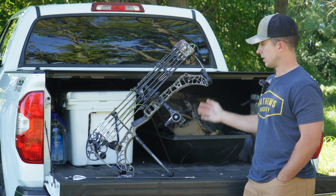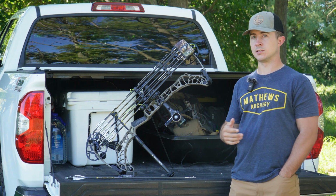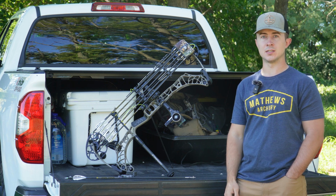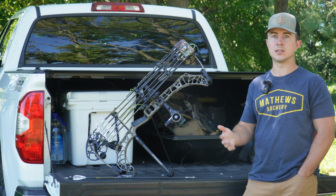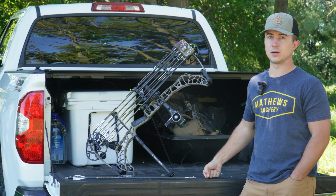So yeah, that's the bow for this year. Hopefully come next Saturday, I'll start putting some arrows in animals, and I can start getting some hunting videos out to you guys again, because those do seem to do the best as per usual. But season is right around the corner.